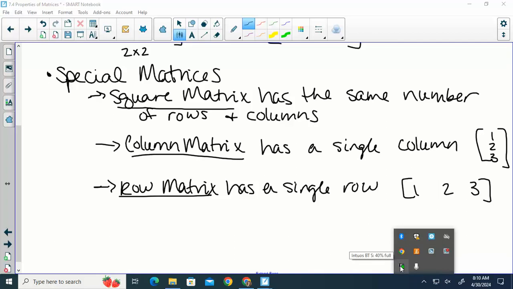We are going to start doing some operations with matrices. So today we are going to talk about adding and subtracting with matrices. The only way this works is if you are adding or subtracting matrices of the same size, because what we essentially do is add or subtract the corresponding entries. So the first thing that we'll verify is that they are the same size, and then we will be able to work it out. Just like in general, when you're adding, order doesn't matter, but when you're subtracting, it does. A minus B is going to be different than B minus A. So all of that stays true. Any questions so far? Okay.